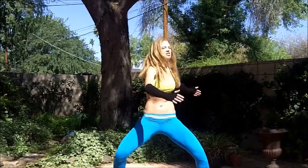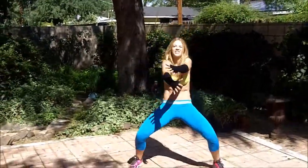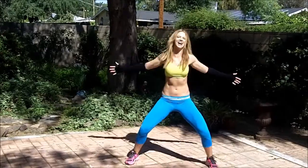saturating ourselves with oxygen. Remember, you want to be burning fat, and in order to do that, you've got to have a lot of oxygen present as your body's producing energy. I want you to give me a little chest bump. Inhale, reach through the chest. Again, you're powering through your heels, really activating the muscles in the back of your legs now.